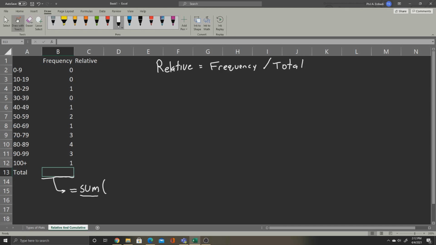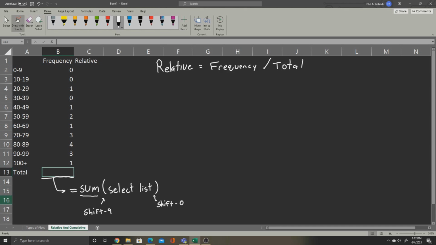Then, open a parentheses, and then, once that parentheses is open, we'll select the numbers that we intend to add together. After this, close the parentheses. For anybody who's new to Excel, just remember that opening a parentheses is the Shift 9 key, and closing the parentheses is Shift 0.